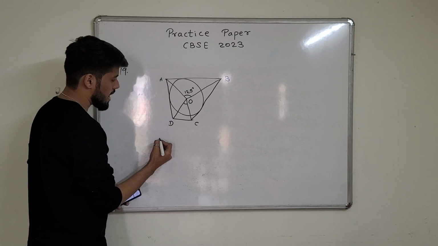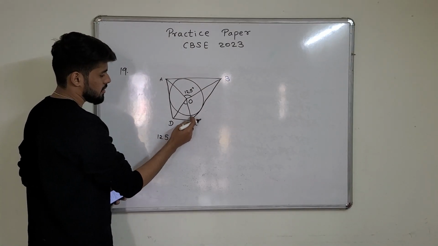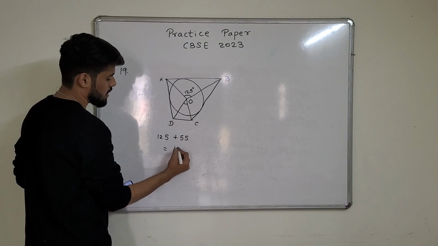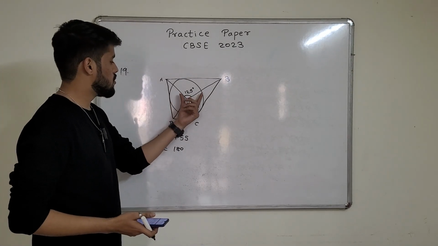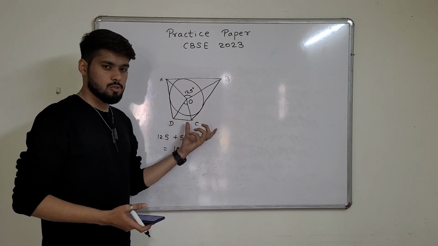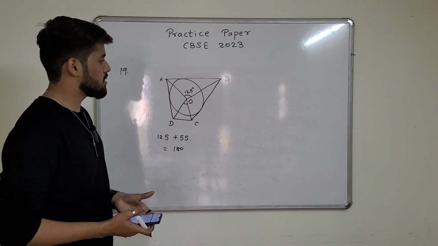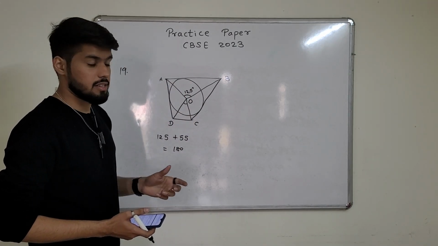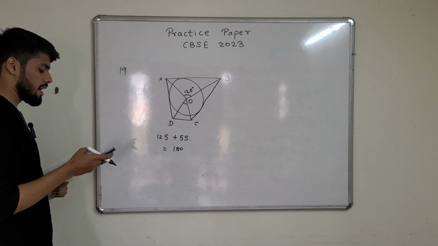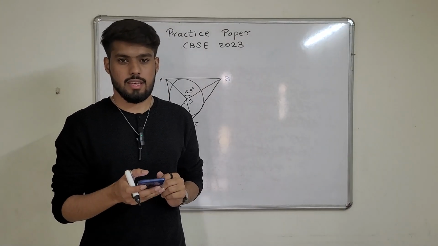So if we add the 125 plus, they are saying COD is 55. So yes, that comes out to be 180. Yes, that is true. As 125 plus 55 is 180, the AB and DC are opposite sides. So yes, opposite sides of a quadrilateral circumscribing a circle subtend supplementary angle at the center of circle. So the option here is option A. Both A and R are true, and R is the correct explanation for A.